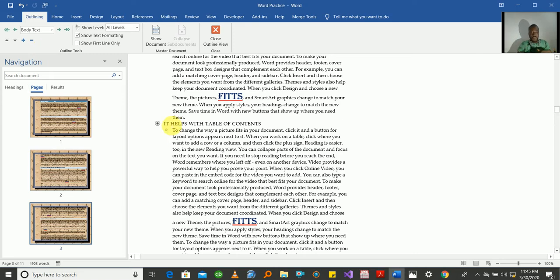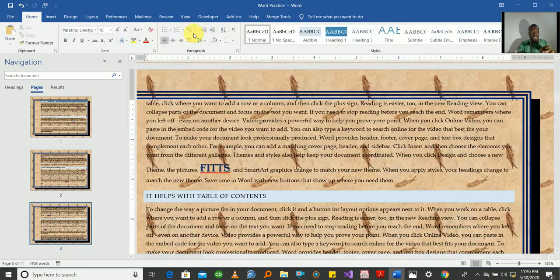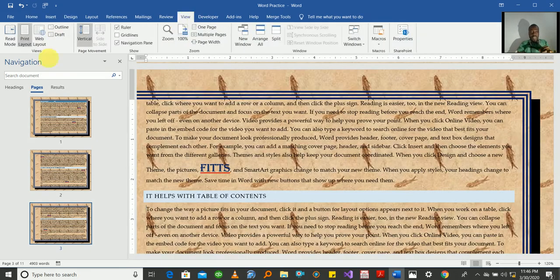If I'm looking at this particular paragraph, this is level 2. This is where you apply heading styles and all of that. Then if I click on this, there's a body text, but I can demote it. So you can promote or demote. I will need you to go through these particular tools, then let's have a discussion on the platform about what you find. So that is basically the View tab.